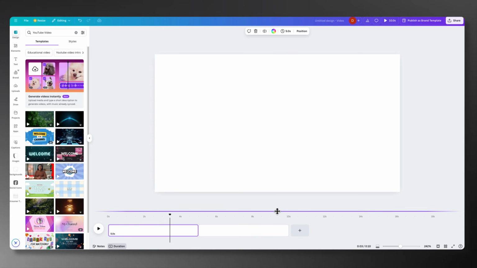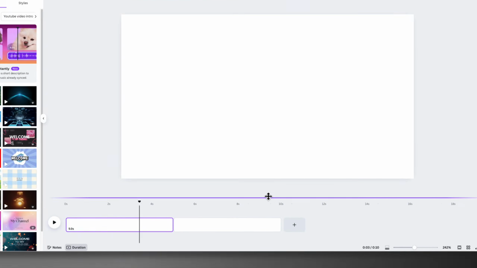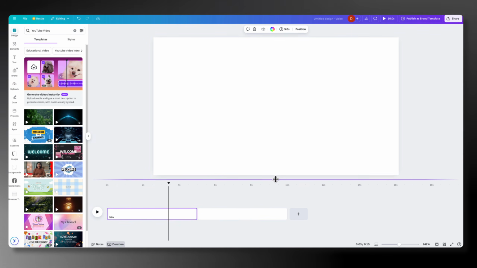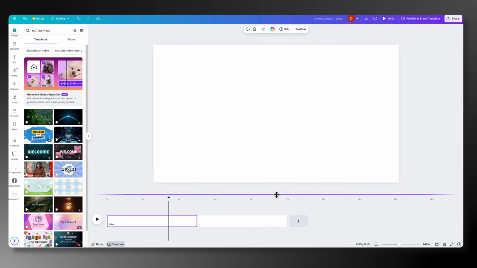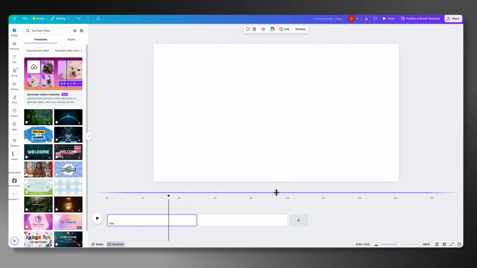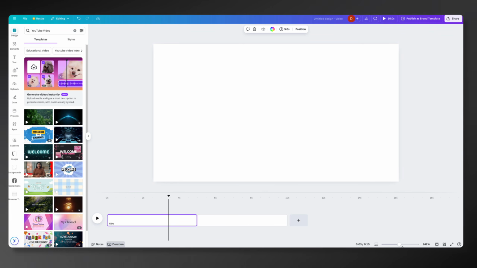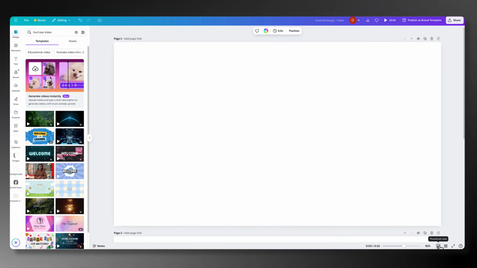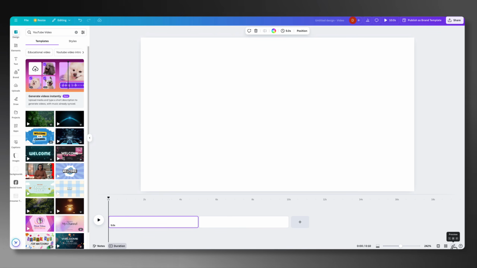You can also grab this little line right here and move things up or down. So if you start getting into more complex editing by adding a bunch of layers in your timeline, you can adjust this. That comes in handy. But for this video, we are going to keep it simple because it is for beginners. Now, next to the scroll over here, you're going to see the scroll view, which I don't use for this. For video editing, you've got the grid view. You can also go preview full screen if you want.